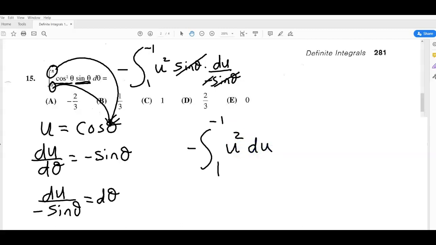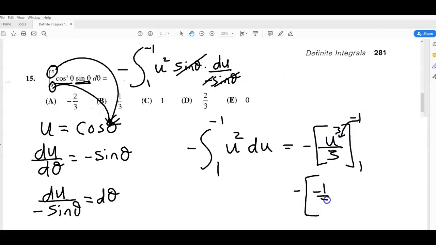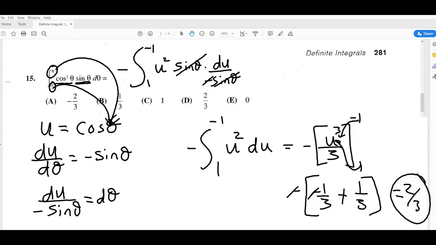And then from there, we just go ahead and evaluate the integral. So the integral of u squared would be u cubed over 3. We have a negative out there, and my limits are negative 1 and 1. We're going to go ahead and plug those in. If I plug in negative 1 and cube it, I get negative 1 again. Minus, plug in positive 1, cube it, you get 1 again, so it's 1/3. So go ahead and distribute this negative, everything becomes positive, and you end up with 2/3 as your final answer there.